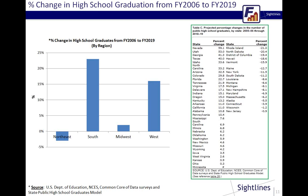At the same time, if you're in the South or you're in the West, expect to see significant increases, particularly if you're in places like Georgia, and Texas, and North Carolina, where that student population is really jumping up, rising quickly, and going on into double-digit increases. Midwest, just about stable. You're not going to see a big increase or decrease in the states there. Pretty level in terms of the high school graduates.